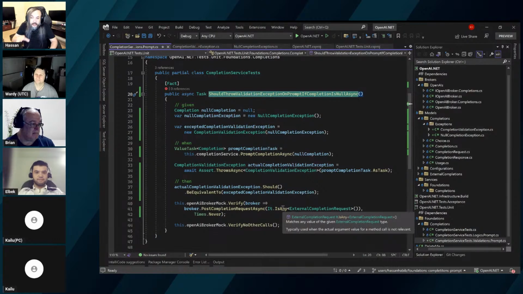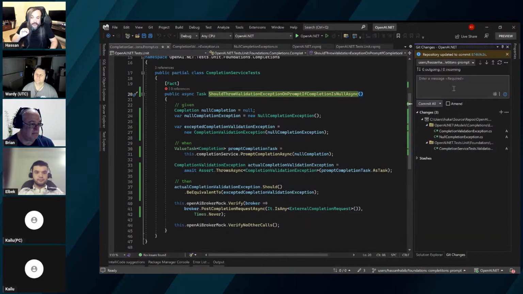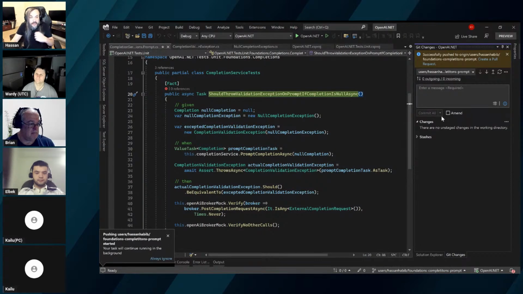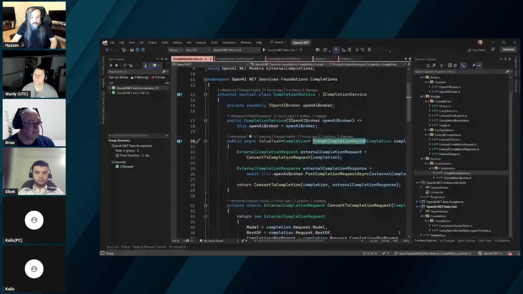But coming back here, what Kailu is basically doing is writing a test that we need to throw a null completion exception if and only if the incoming input is not valid, right? And the failure of this test would make sense because he's trying to extract properties out of an object that's already null. So of course it's going to fail for all the right reasons. I'm going to take the screen here real quick, and then I'm gonna try to make Kailu's test pass.